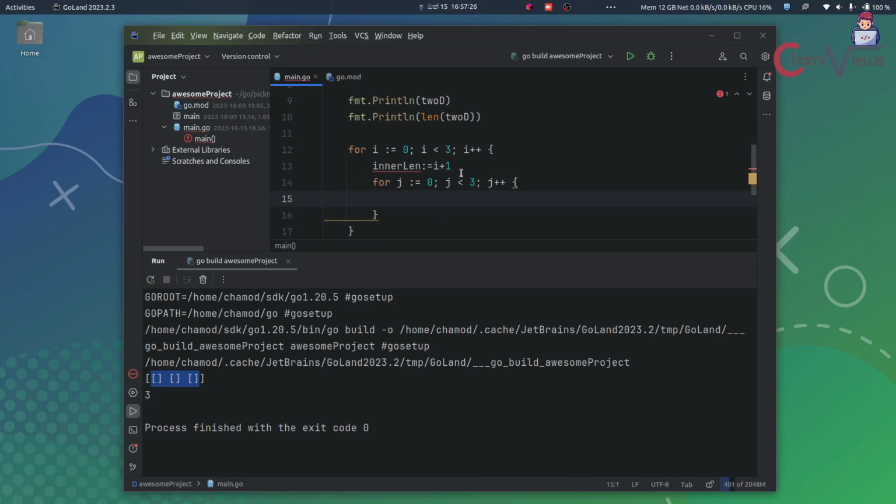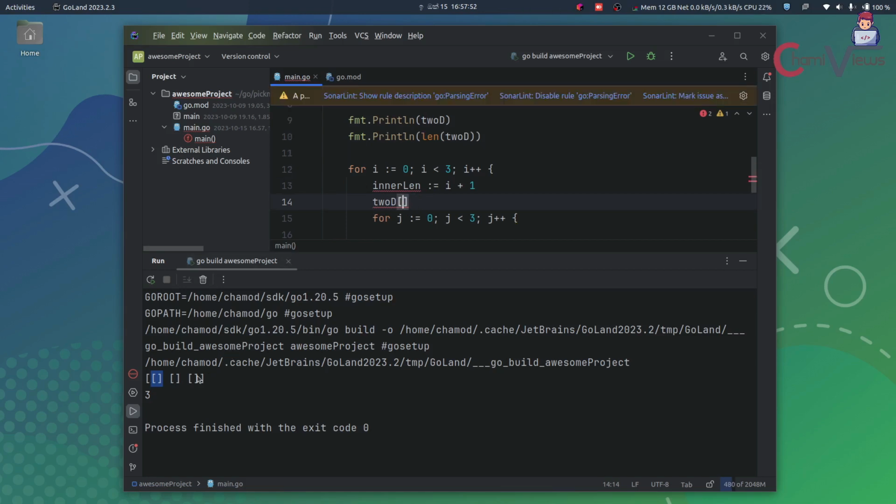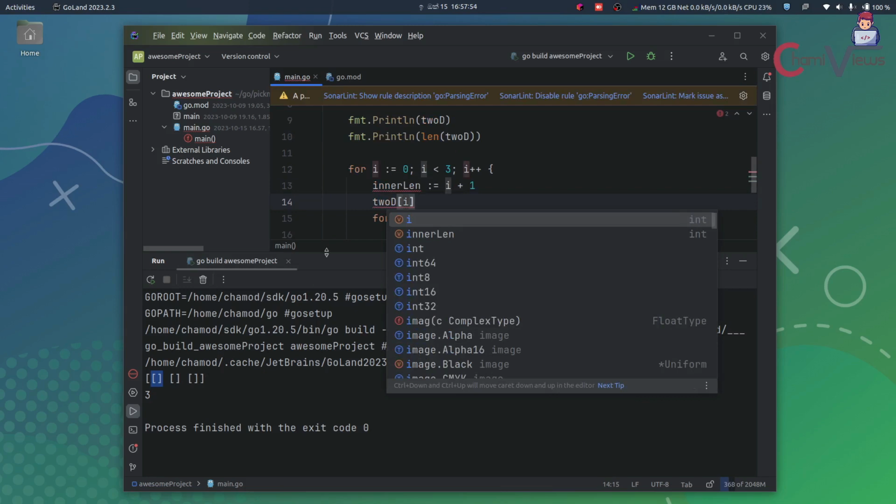Then in here I want to initialize this one first, right? How can we access this one? You can access it simply by calling this, right? We can get the first slice by using this 0. How can we get the second slice? By using the 1, right? We can generate by using the i, right?